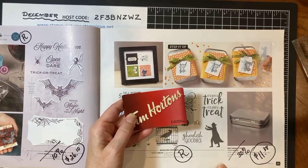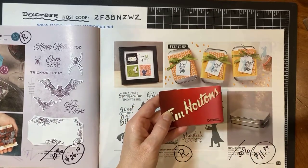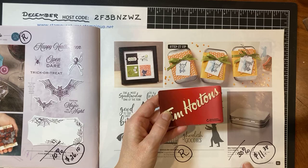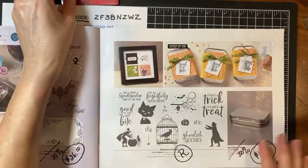So if you're wanting to do fancy packaging for some gift cards, they're 30% off. Now, the thing about ordering for next week's sale, it starts the 8th. I think Stampin' Up! said as long as we order before December 9th, we should get things in time for Christmas. They will be very busy with orders on the 8th because of the sale, so I can't guarantee 100% that it'll come before Christmas, but it should be pretty close. So keep that in mind.